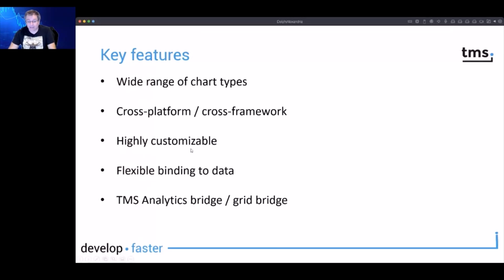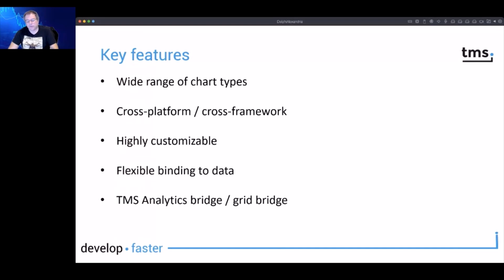It's highly customizable, and that means there is a way to start off with very little detail. I'll start you off with a little example, but it is customizable to the last dot, basically. You can customize all the different markers, all the different text. So there is a wide range of customization options, but now with version 2.0, you can start off really, really easy and improve in steps to make your chart more attractive for your end users.